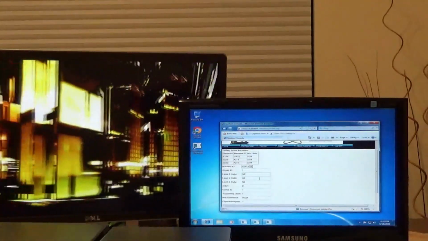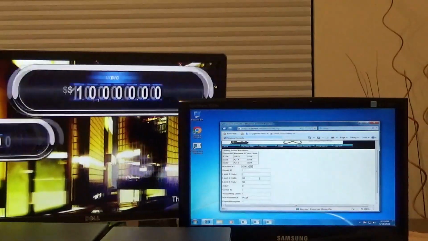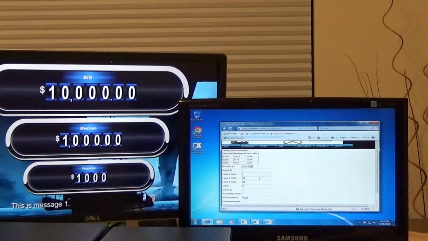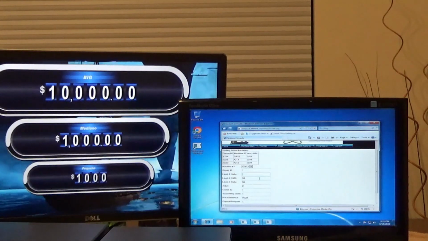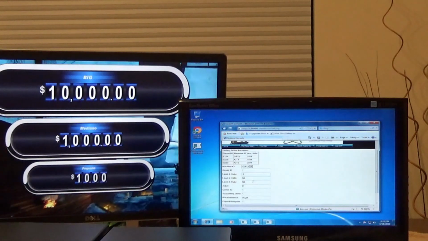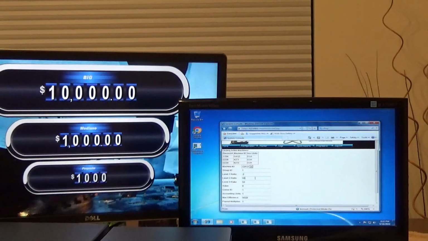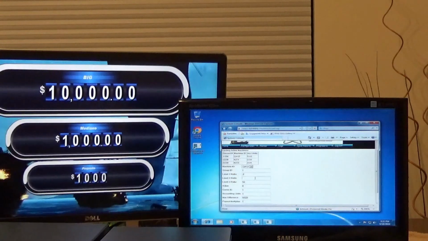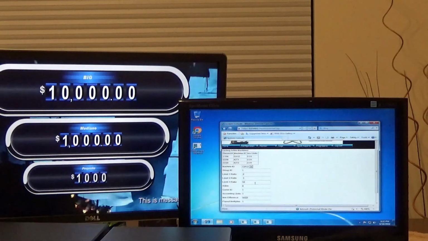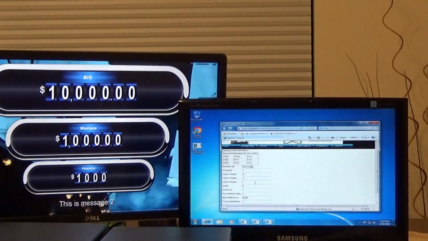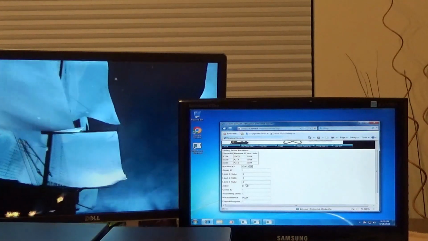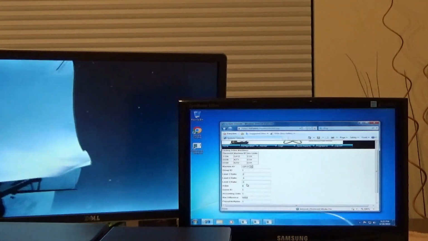So I'm going to give level 1 0.2. I'm going to give level 2 0.3, and I'm going to give level 3 0.5. Okay, so if you add those up, 0.2 plus 0.3 plus 0.5, that equals 1%.